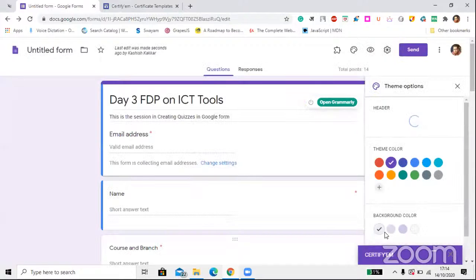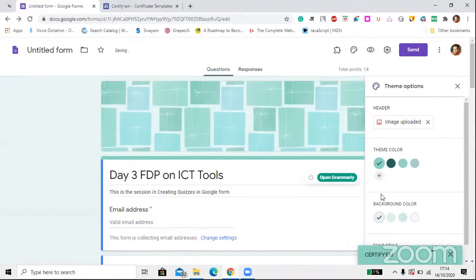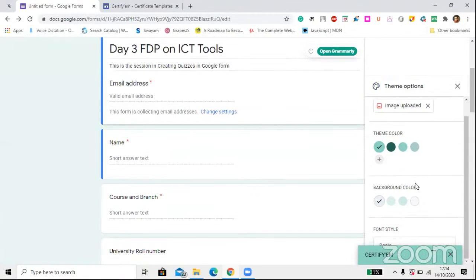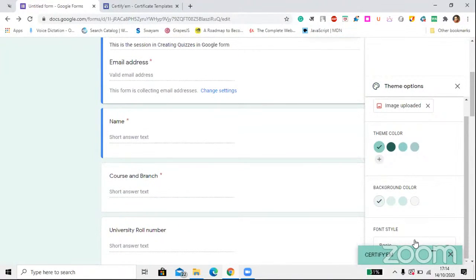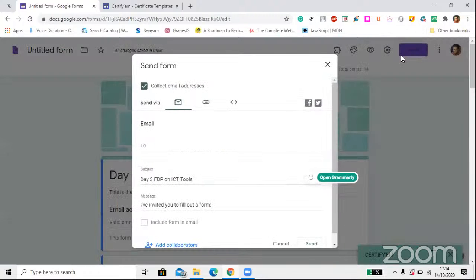I'll click on this insert button, and according to that, the colors of this quiz have changed. If we want to change the font style, we can use that also. However, I am not going to do that. So coming back, let's send this quiz.